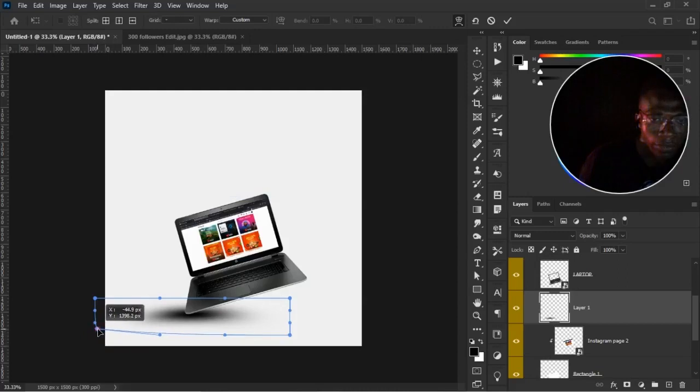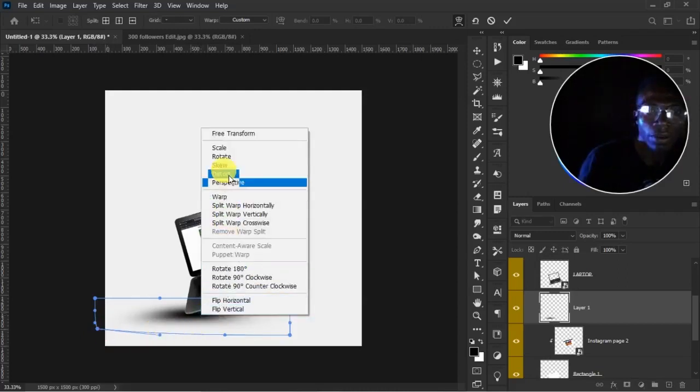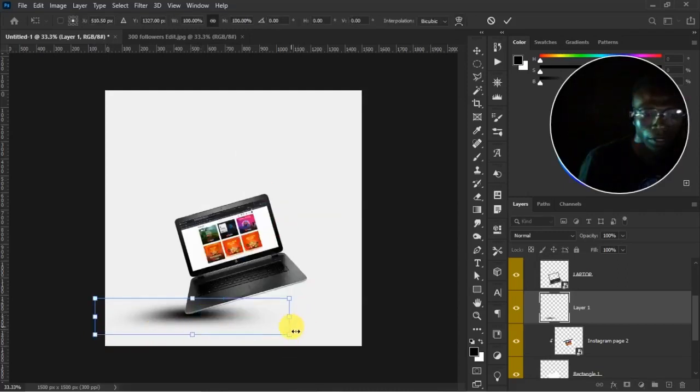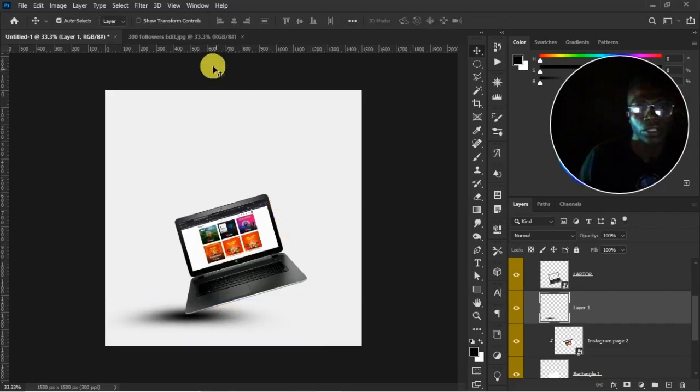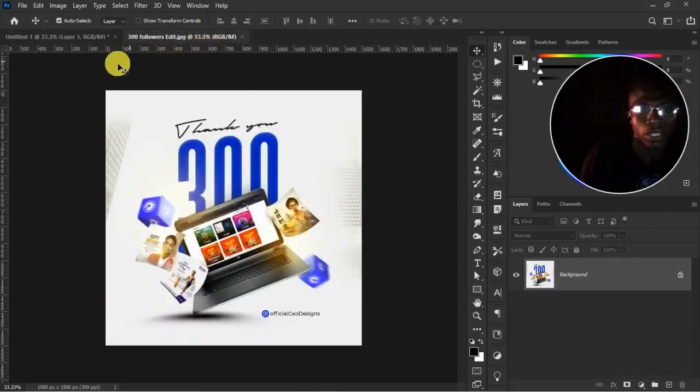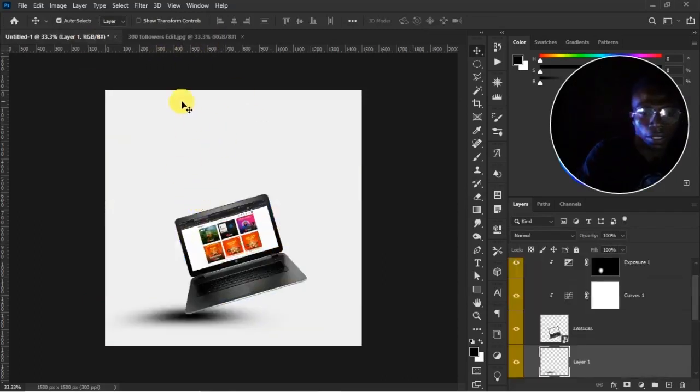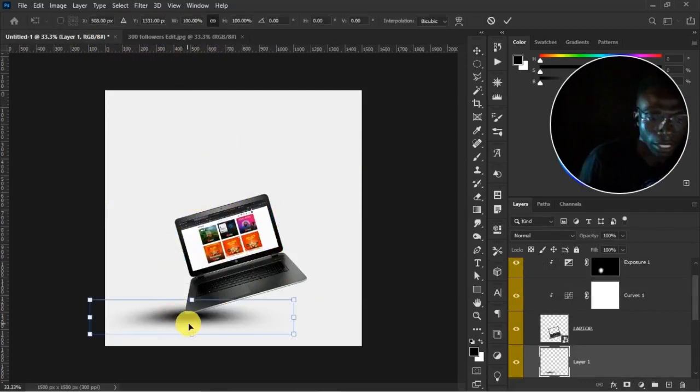So let's see if we could adjust this guy. Alright, so free transform, hold Shift and just move up a little bit to the right, so place like that. Okay, it's cool like this. Let's Control T again and shrink this guy a little more like this.